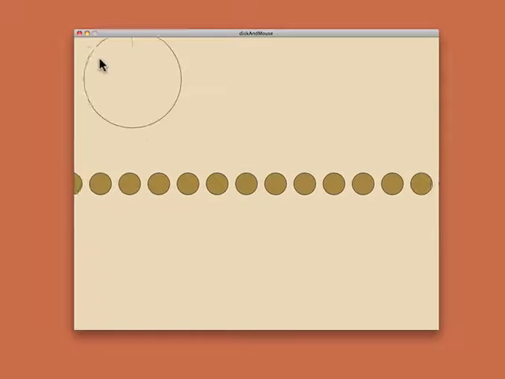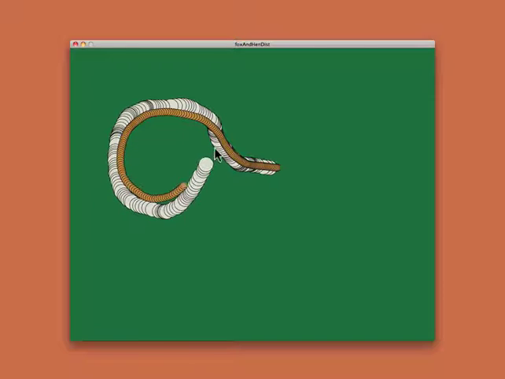Let's see another use of dist. Here's our fox and hen program, which we saw before. I'll turn on the fox, I'll turn on the hen, and as I move the hen around, you can see the fox is chasing me. And if I turn off the background clearing, we get these nice trails from before.